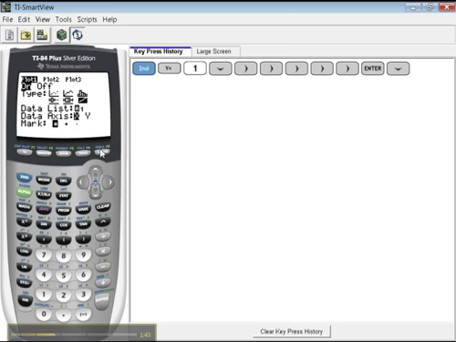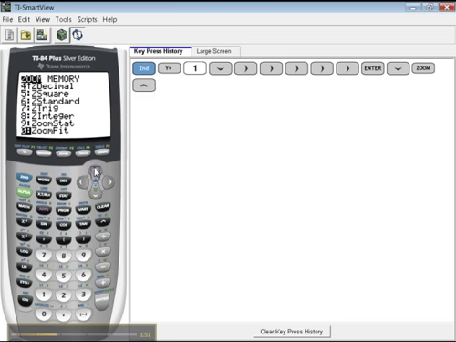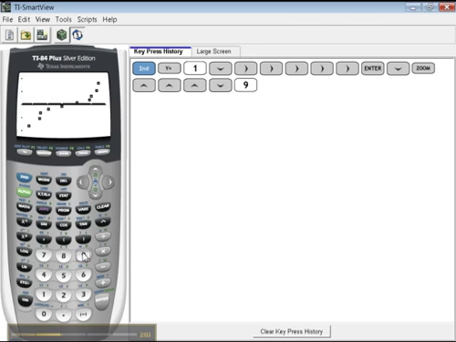If you want to make it pretty, you want to go to Zoom number 9. ZoomStat, right? Because the name of the course is statistics, i.e. the plot you're doing is a stat plot. So ZoomStat only works if you have a stat plot on, which we do. And there it is. Now what's that other junk in there? Let me go to y equals. Nope, it's perfect. It's gorgeous.